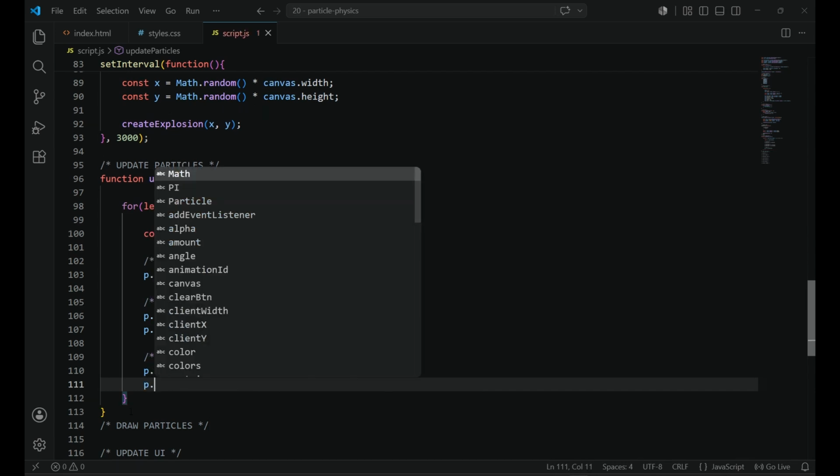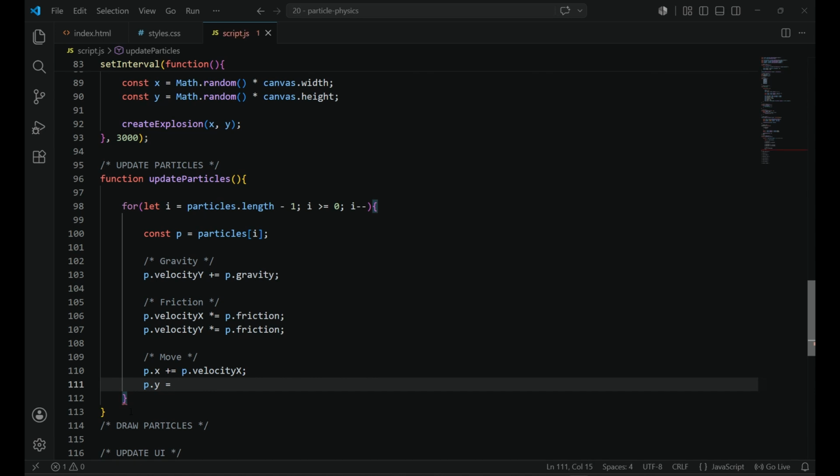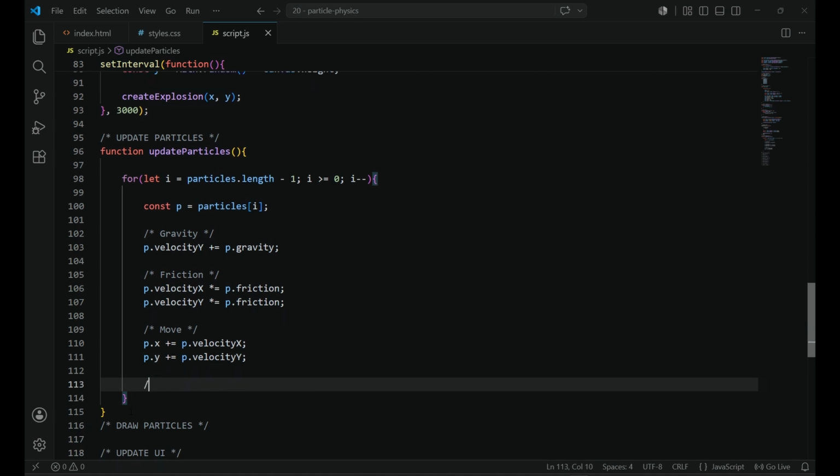For the y coordinate, the same thing but in the y direction: p dot velocity y.